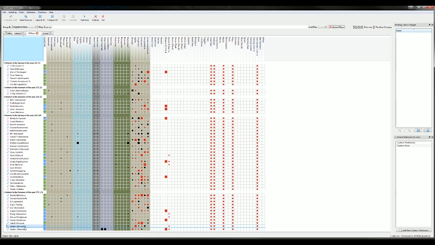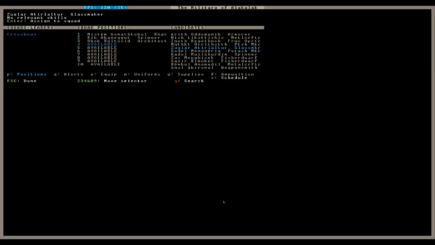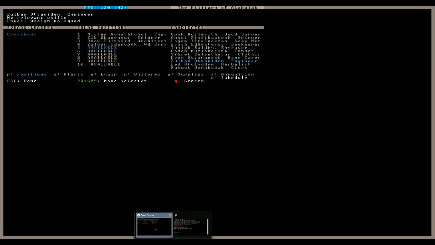Zolbal Edenvabok. Labour. We find out that you are a... Oh, you're an excellent woodburner. Well, that really doesn't matter. Zolbal Edenvabok. Well done. You have found yourself in the military. I hope you enjoy your stay. Woodburner. There we go. Who else?